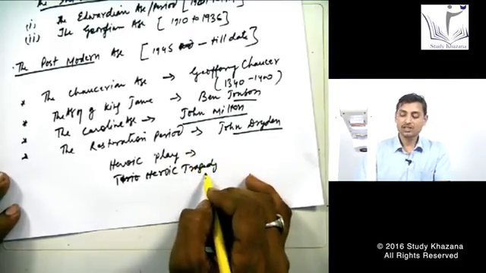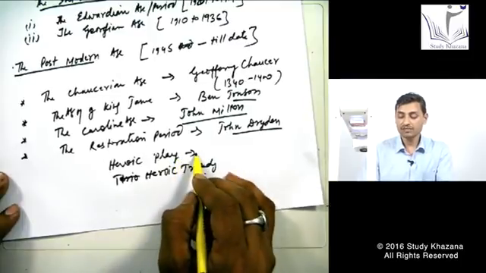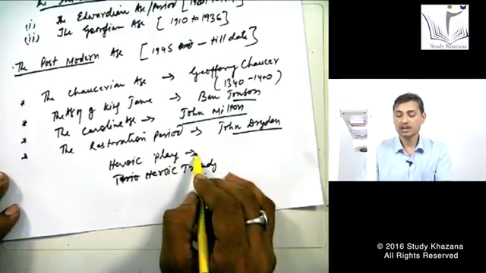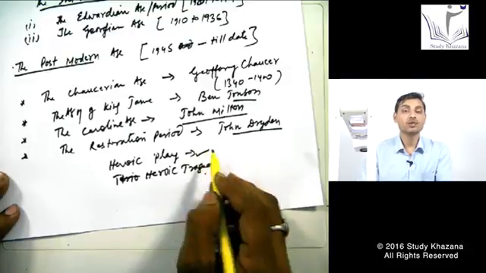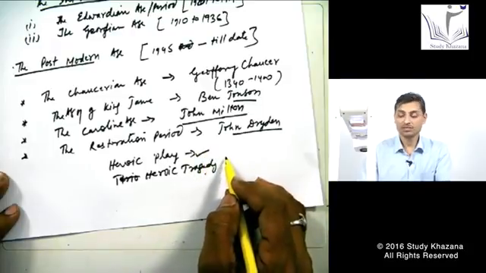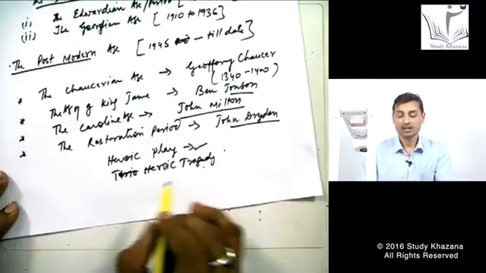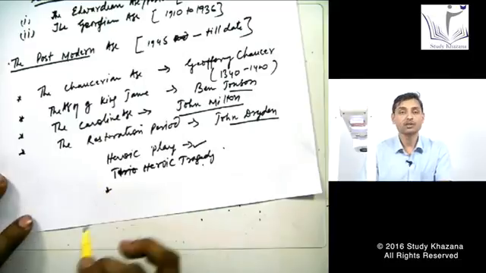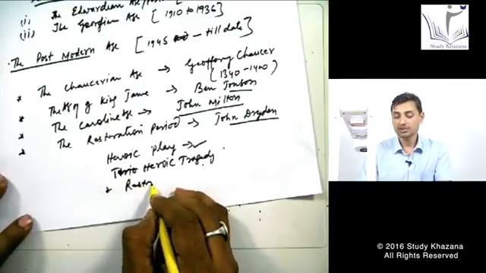The difference between the two genres is that if the play ends in a happy manner, it is generally known as the heroic play, but if the protagonist of the play dies in the end, this is generally considered to be heroic tragedy. As we come to the next type of drama during this period, this is Restoration comedy.